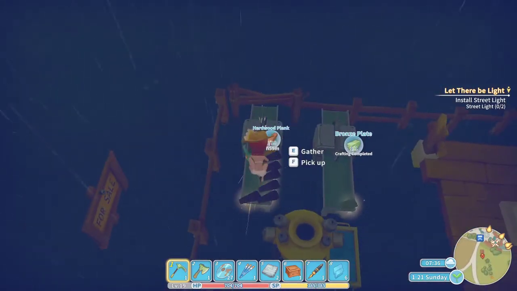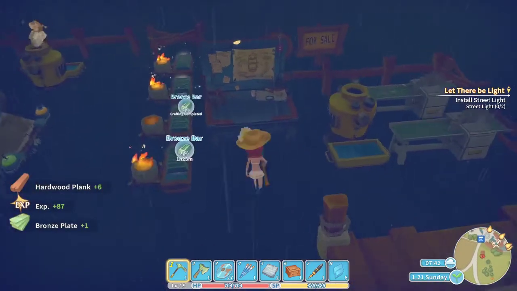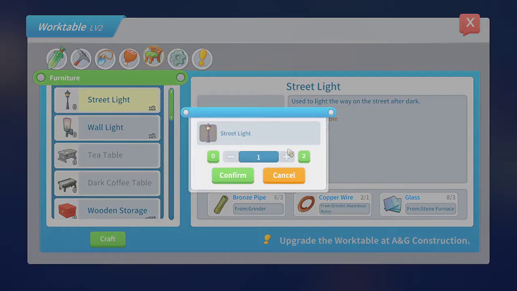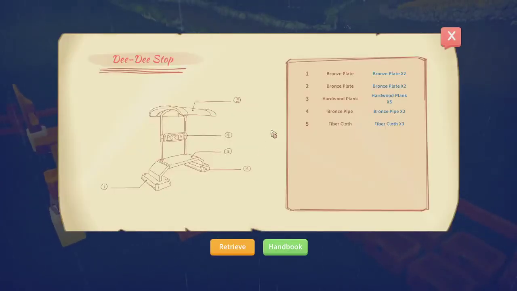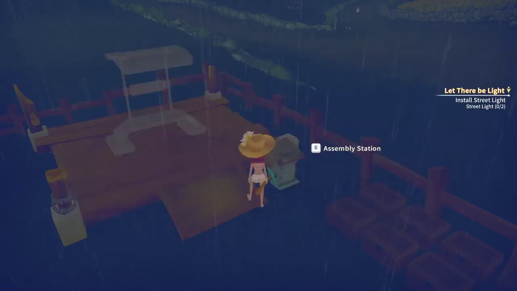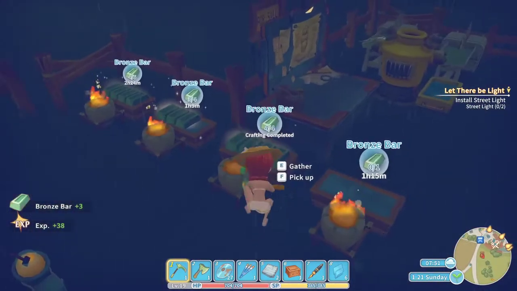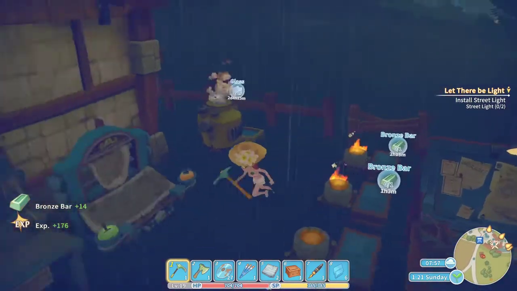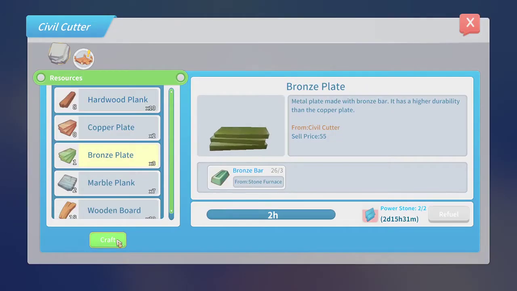There's 5 hardwood planks. 1 bronze plate, that's not enough. But I can make 2 street lights. There we go. This one, does this need bronze pipes? Yes, it does need bronze pipe and bronze plates. So let's go ahead and grab some of these bars that I've been crafting. We need bronze bars and bronze plates. We need 8 of these, so let's just go ahead and put 8 on.